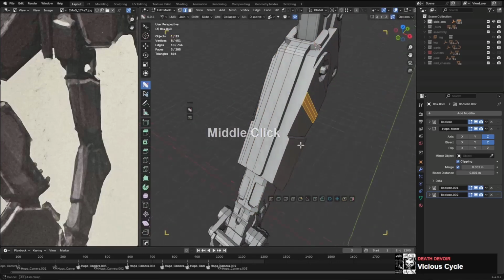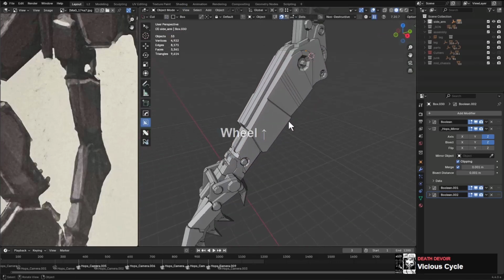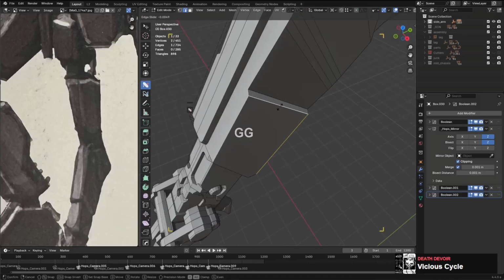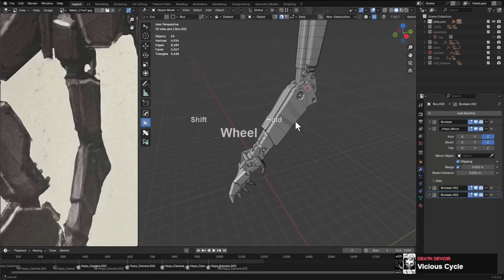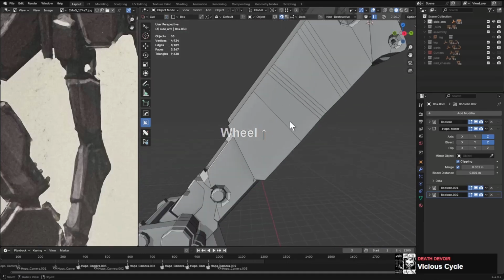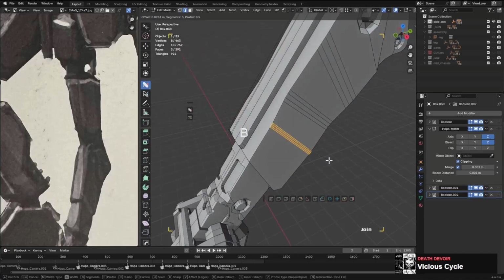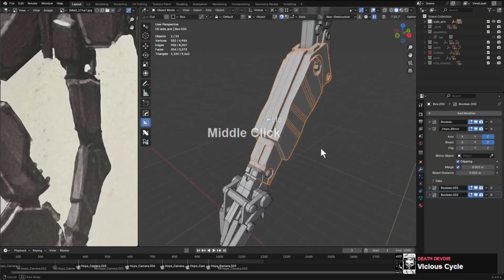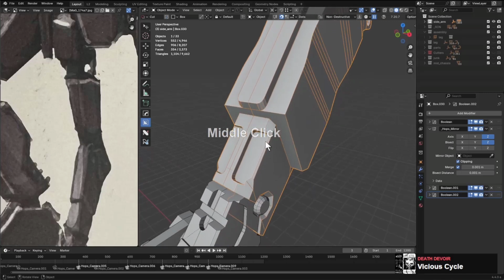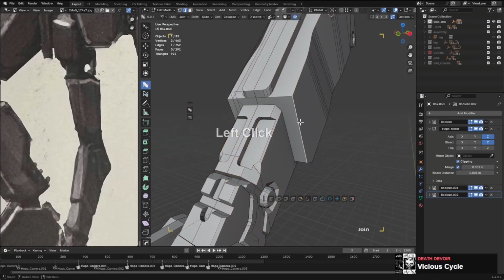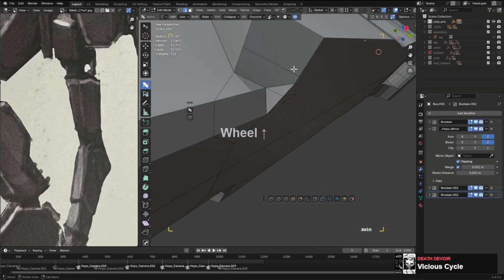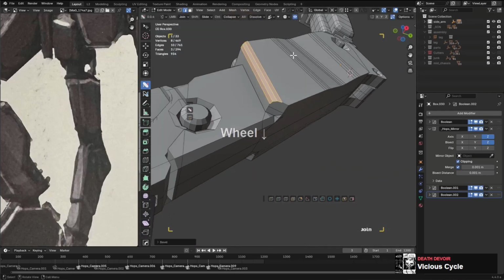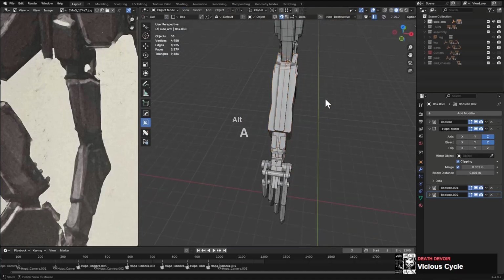So maybe something like that will do, at least for now. And then we can do the same thing on the inside. Just looking at the shape and just trying to extrapolate ideas from it. I mean, not the best ideas, but you know, what can we do? Well, we don't want to do nothing, that's for sure. So maybe something like that.